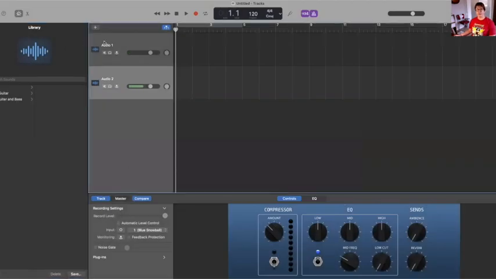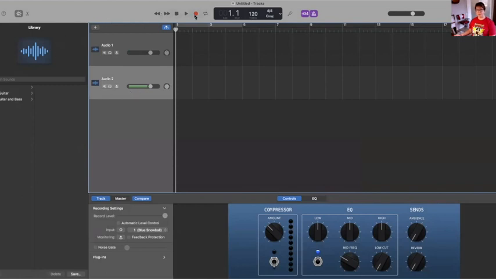For recording your audio, you want to make sure you highlight the track that is going to be your voice. So I'm going to say that audio 1 is going to be my singing, and we're going to make audio 2 our track.